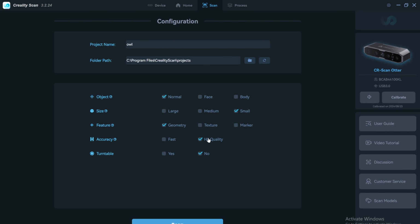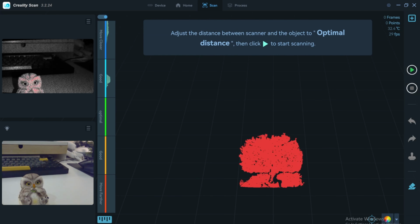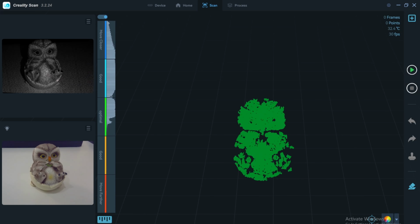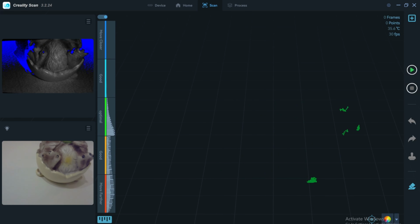Start a new project, and then you can choose what you're going to scan. Like in this case, I scanned this little owl. I didn't change anything, just went with this, and then the scanning can begin. And here's the little owl, and on the right you see those green points, and that is what you're looking for. You want to get the whole owl in green, which means you scanned enough points for this to happen. Yeah, so simple as this.